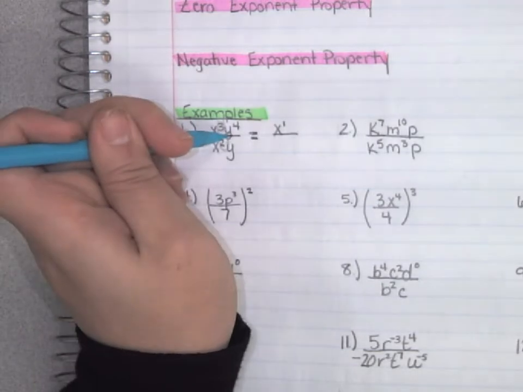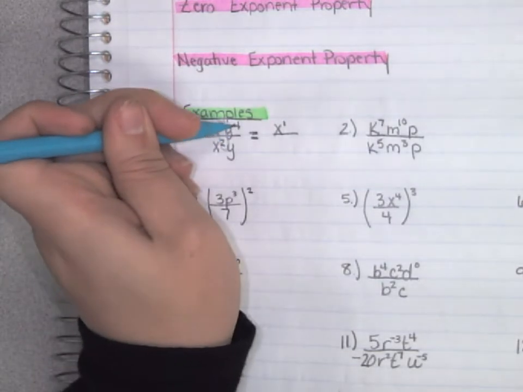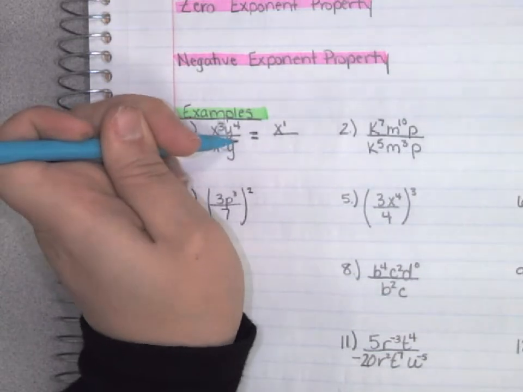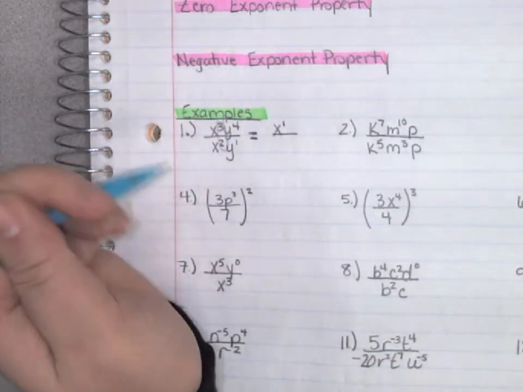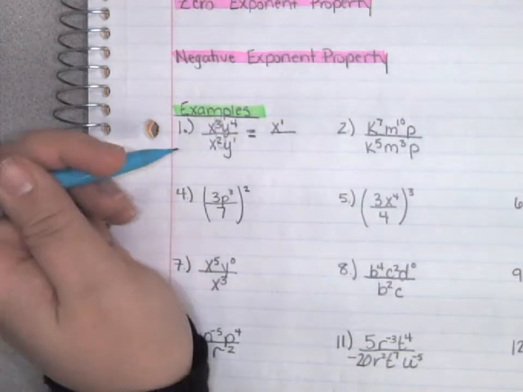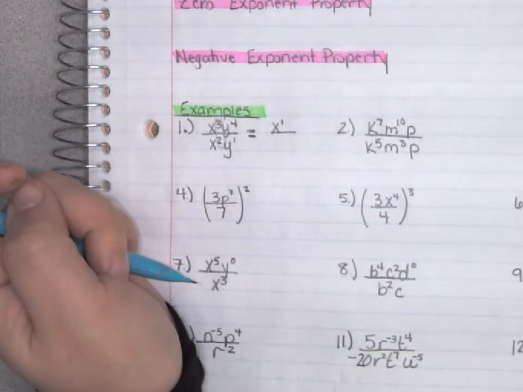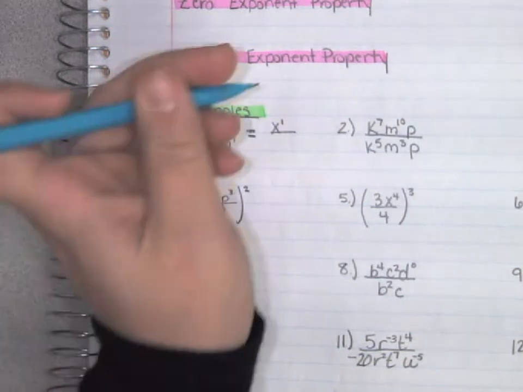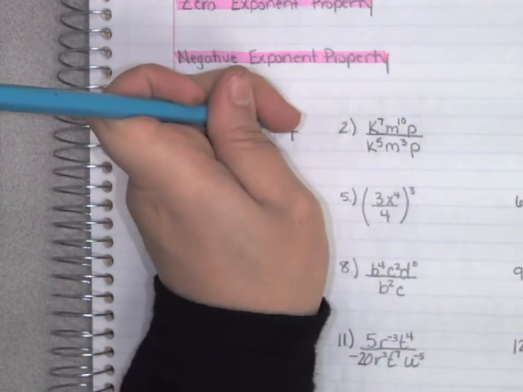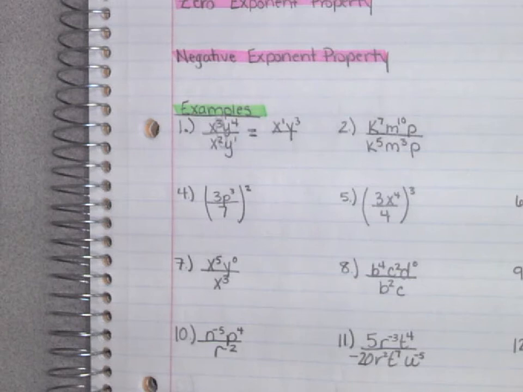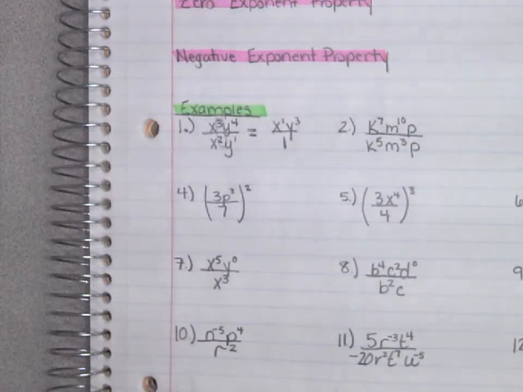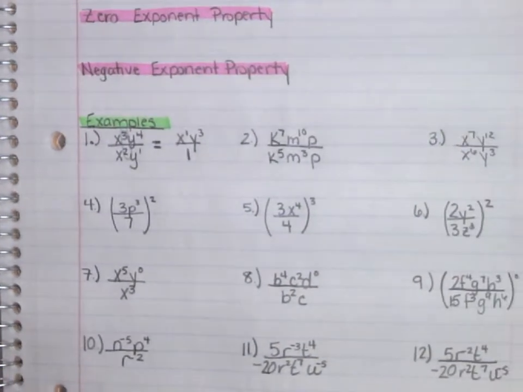Then we look at the y's. We have y to the fourth up here, and then what does this y have a power of? 1, technically. So then we do biggest minus smallest. What's the big number minus the small number? 3. Where's my answer going to go? On top. So y to the third. Then technically we wouldn't need a fraction. If you really want to, you can also put it over 1. Both are acceptable. We're going to do all 3 of these examples.